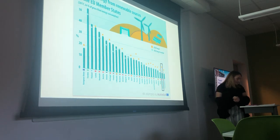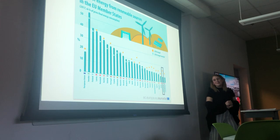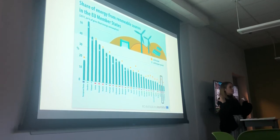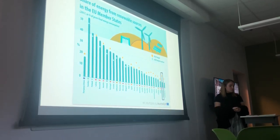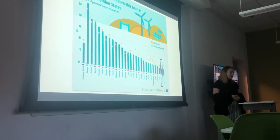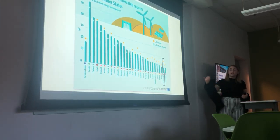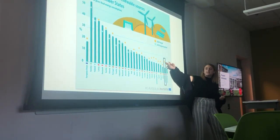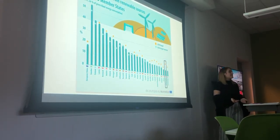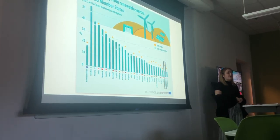The Netherlands have really done poorly with their energy production, especially within the European Union — they're one of the lowest. When you look at the world completely, you can't even see them on the spectrum. Although the Netherlands is a pretty small country, they're still not making the impact they need to reach their goal. You can see their target here, and they still haven't reached it — and that target was made about five years ago. Most other countries have already reached their target by now.